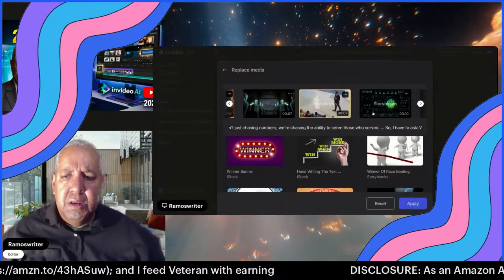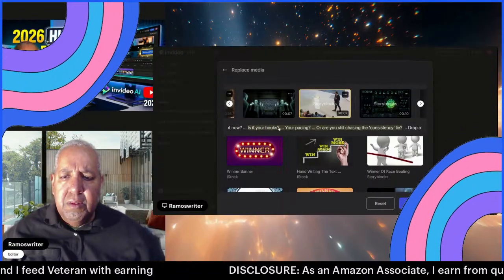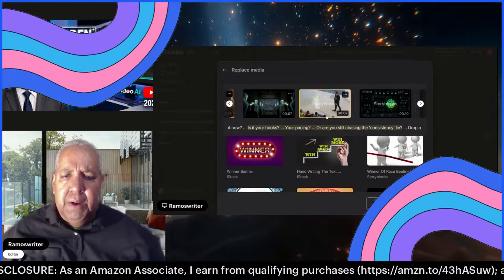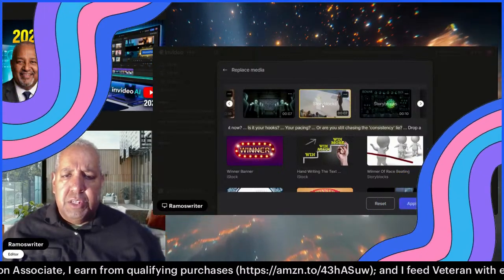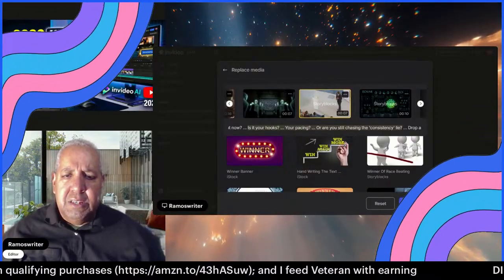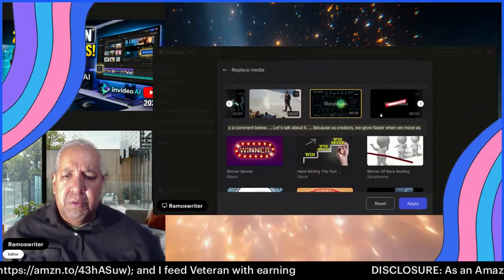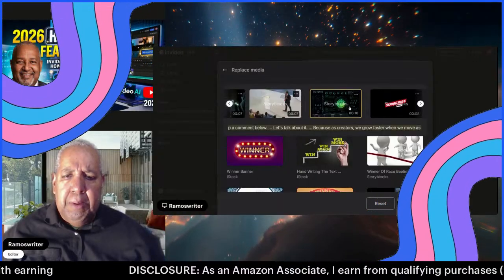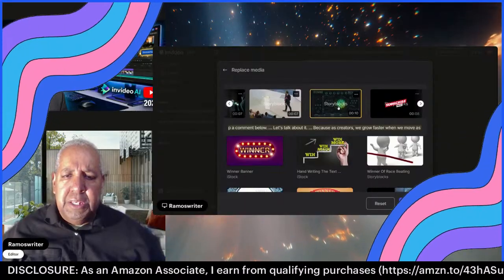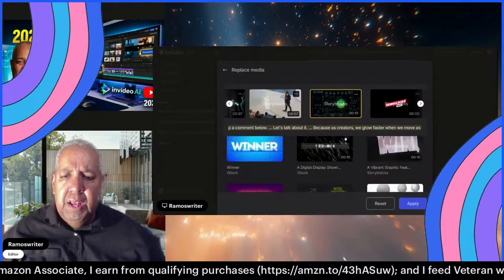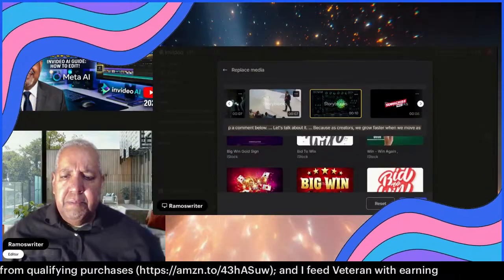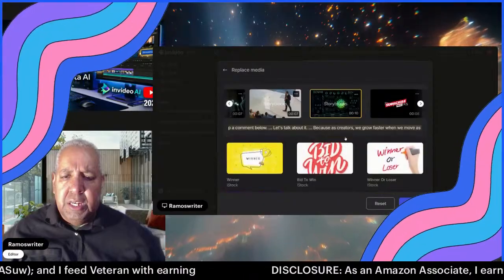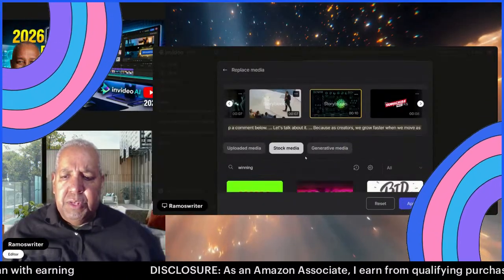So it's this way. For example, the word pacing, right? It seems like the person is pacing on stage. You see that? So that kind of makes sense for what he's doing. Story blog. So talking about growth here. Not sure how that thing matches there. So I can always go back here and say growth and see if I want to change it. I may not, but for example, I might.